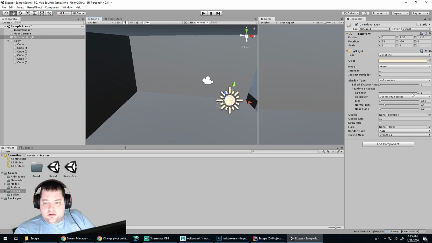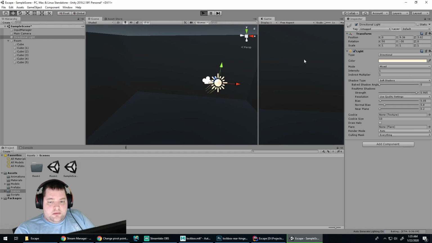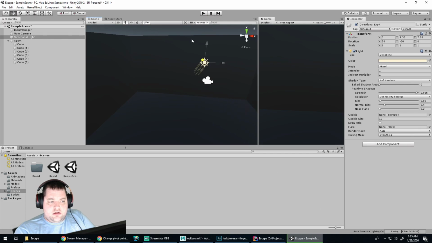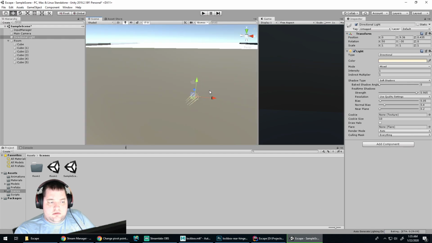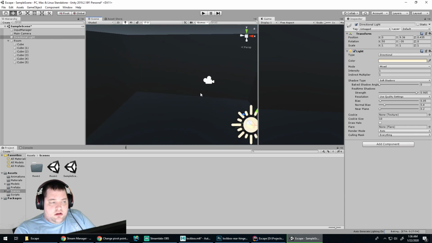Huh. Yeah, shadow strength defaults to 1. That's kind of interesting. That means basically adding light makes it darker, I think. Alright, anyways. Yeah, that's weird.